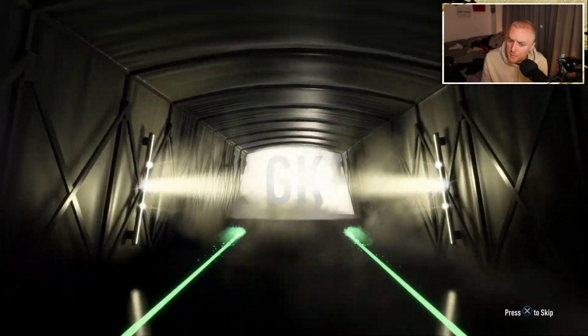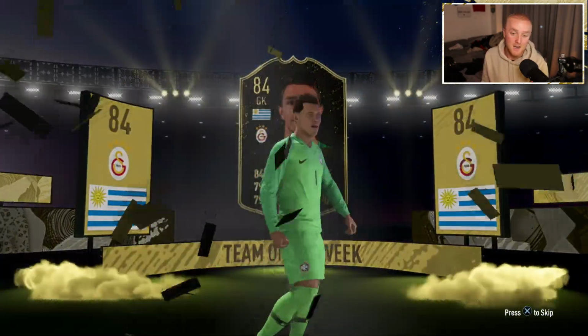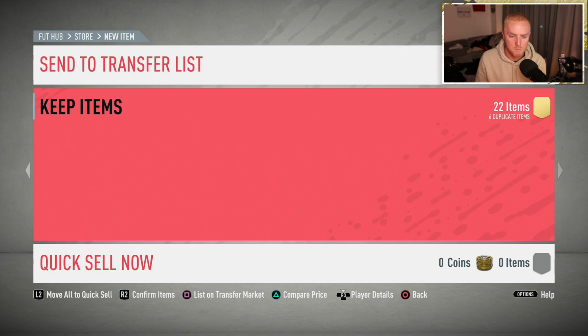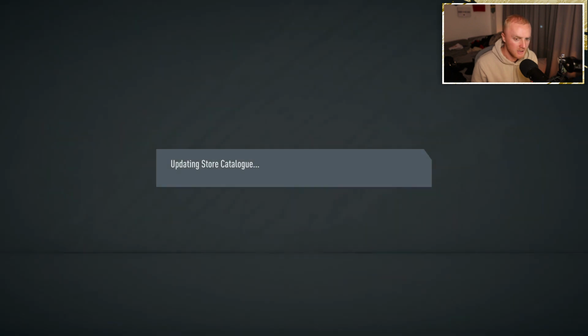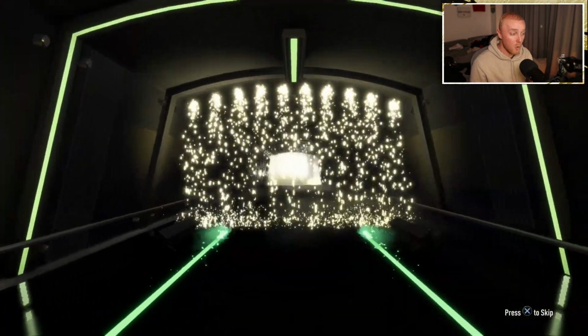Uruguay. Goalkeeper. Muslera. How do you pronounce his name? Muslera. Okay, 84. Oh, I mean, we got back to about walkouts, but no greens. Back to walkouts. A lot of walkouts right now. A Chiellini. Okay, but as I said before, I'd like them if it's the greens, the green shapes. That's what I would like. Please, just for the love of all God, hand me a shapey shifty. Come on. It's another walkout.